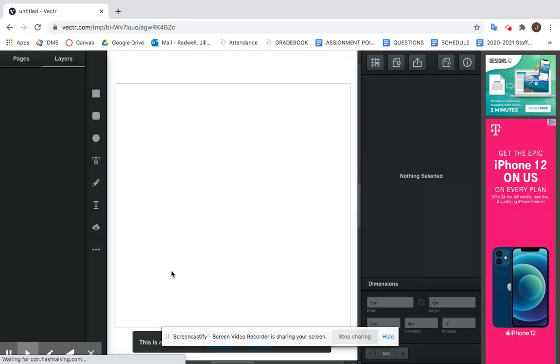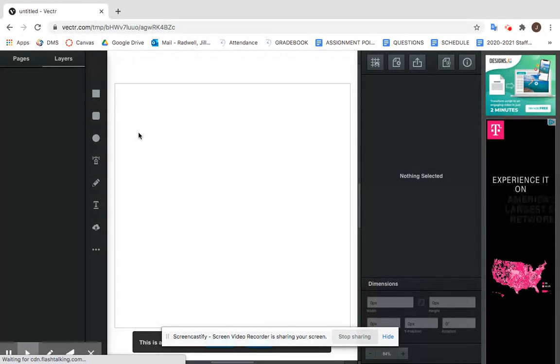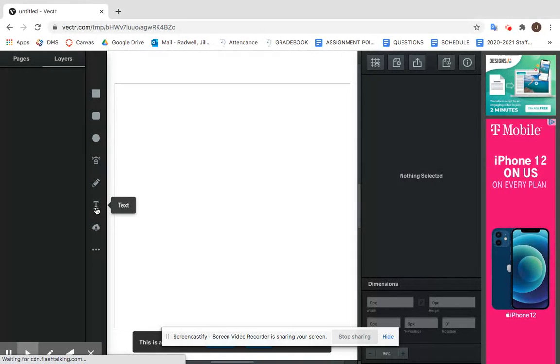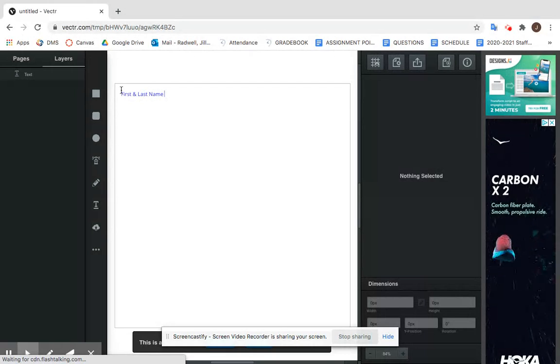We always start our assignments with our first and last name and the period of our class. So you do this by selecting the text tool, click on it, and then you click in the upper left-hand corner and you type your first and last name and dash period.